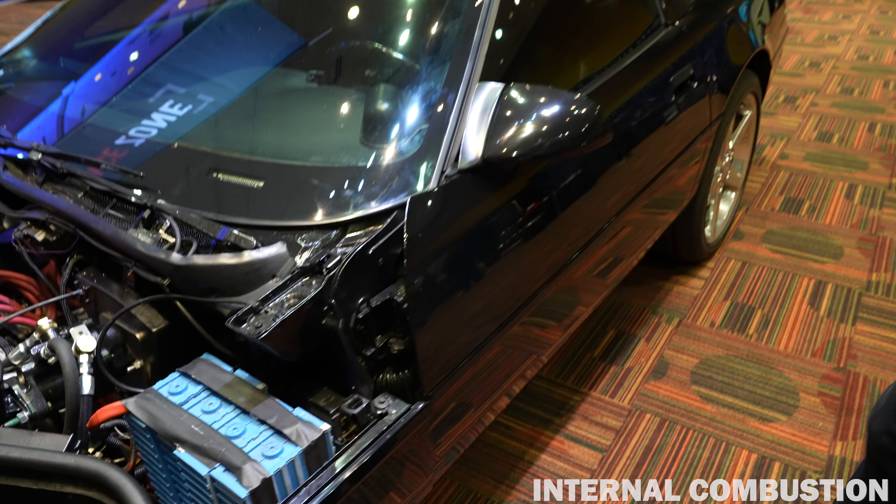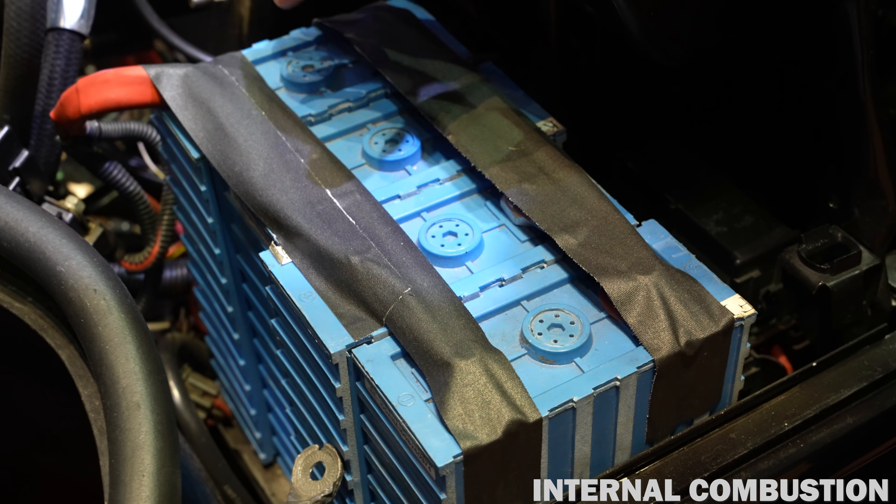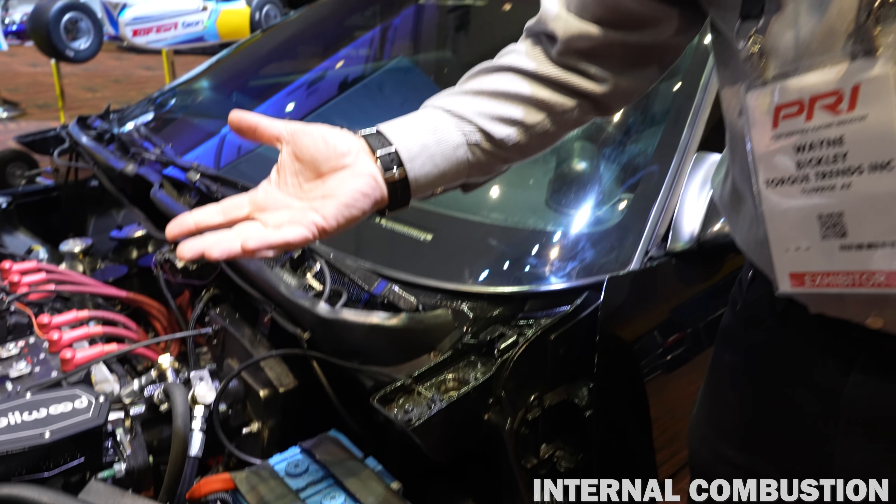And then here we have some lithium iron phosphate batteries. These are actually Cal batteries — they're taped up for safety for the show. This is actually my normal 12-volt battery for wipers, headlights, and so forth. But it's a 100-amp-hour battery rather than like a 40 that you'd have conventionally. The car also has a DC-to-DC converter that takes the 170 volts and drops it to 12 volts — kind of like my alternator. In the event that it should fail, I still have about two and a half times the reserve.